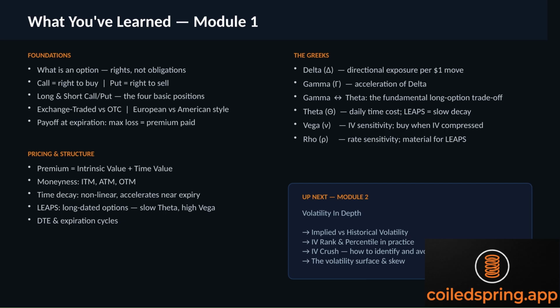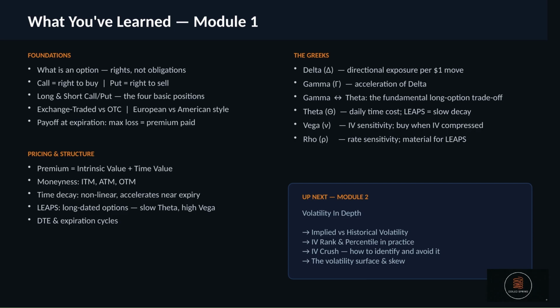The trade-off between gamma and theta, you cannot have every advantage without paying something. The more convexity you buy, the more time costs you. Theta, the daily cost of keeping the position alive, and you saw with numbers why leaps make this much more manageable. Vega, sensitivity to implied volatility, and you understood why entering when IV is compressed is the most efficient way to buy Vega.